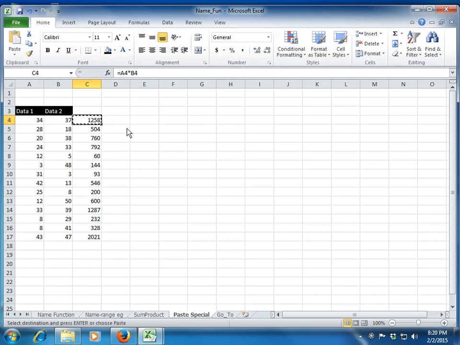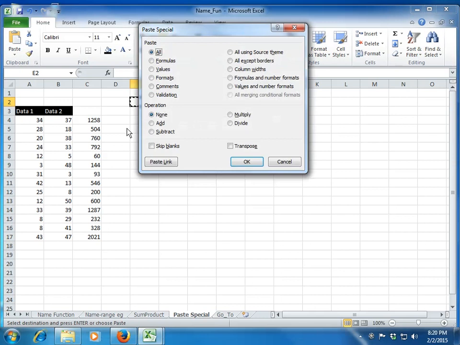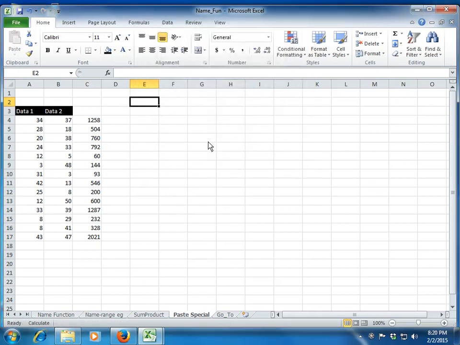It can be a blank cell also, that doesn't matter. So I can copy any blank cell also. Then I press Control Alt and V. The moment I press Control Alt and V, you see this Paste Special window, which has lots of different functions and commands here. So we'll understand each one of them today. Fine, so let's start with the basic one.